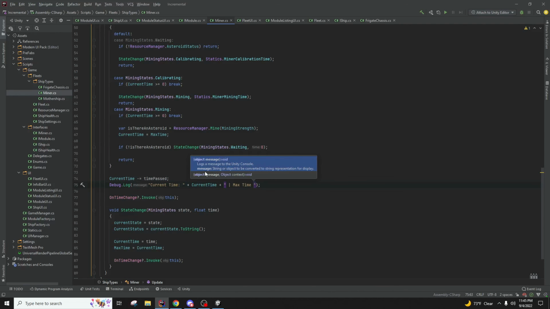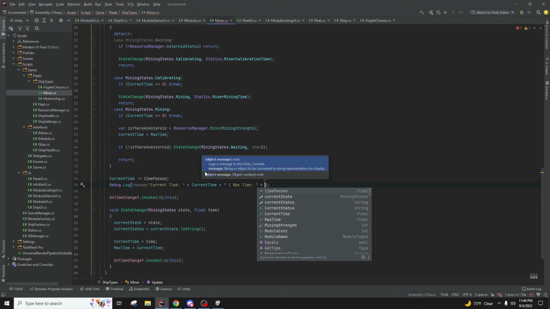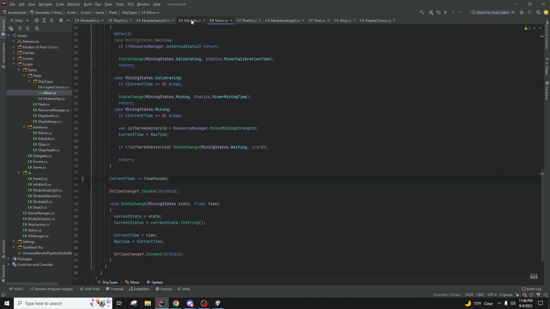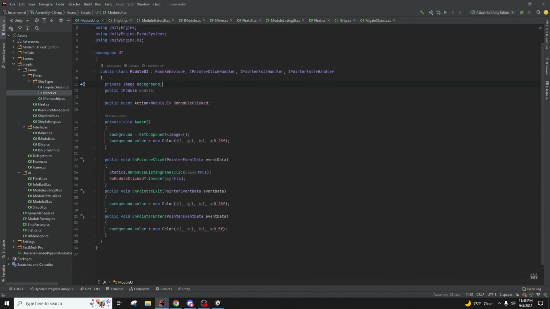We're sitting with the module itself. Max time. Okay, let's go ahead and look at this inside of the ship UI.